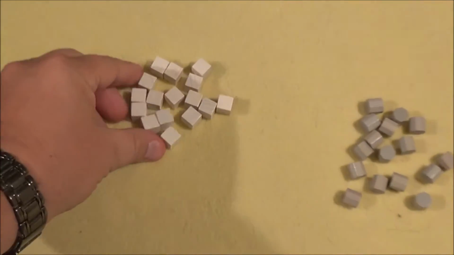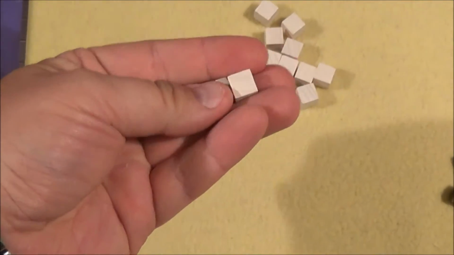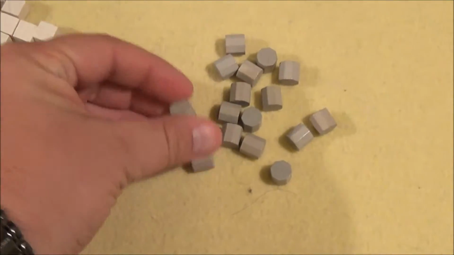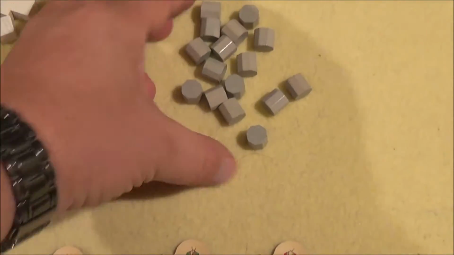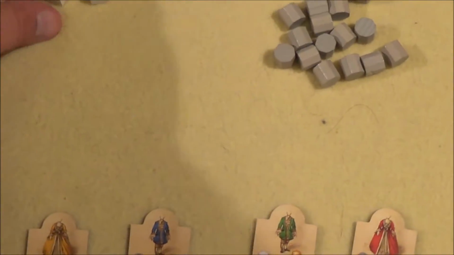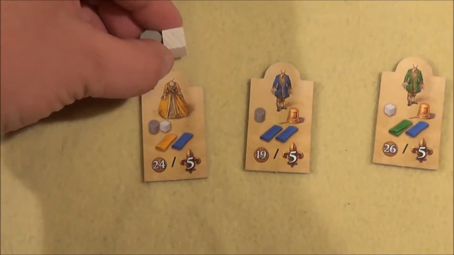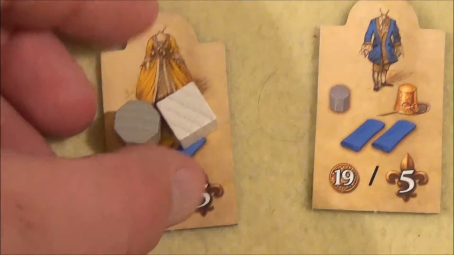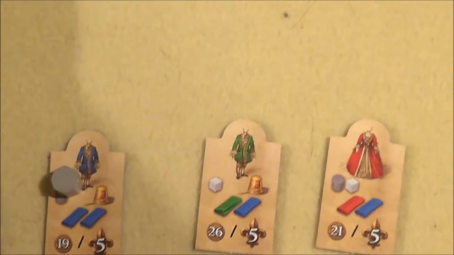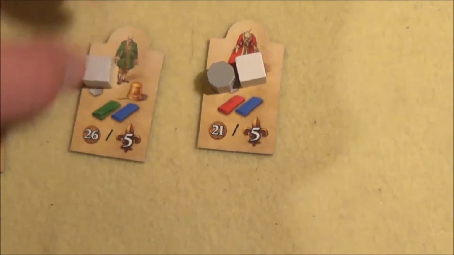In Rococo you usually have these white cubes here. These white cubes are the lace, and these gray octagon cylinders are thread. So what you have is these resources here, and with them you simply play them here. If you create this dress here, you have to pay them, and that's it. That's good, that's nice, that's functional, but not super fancy.